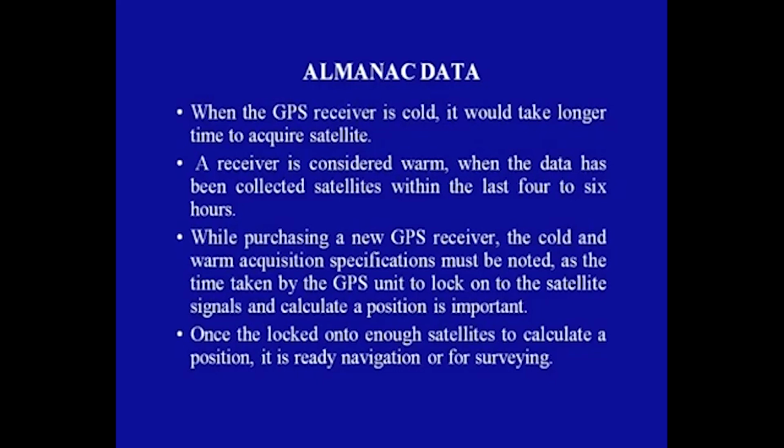A receiver is considered warm when the data has been collected for satellites within the last 4 to 6 hours. While purchasing a new GPS receiver, the cold and the warm acquisition specifications must be noted, as the time taken by the GPS unit to lock onto the satellite signals and to calculate a position is important. Once locked onto enough satellites to calculate a position, it is ready for navigation or for surveying activities.